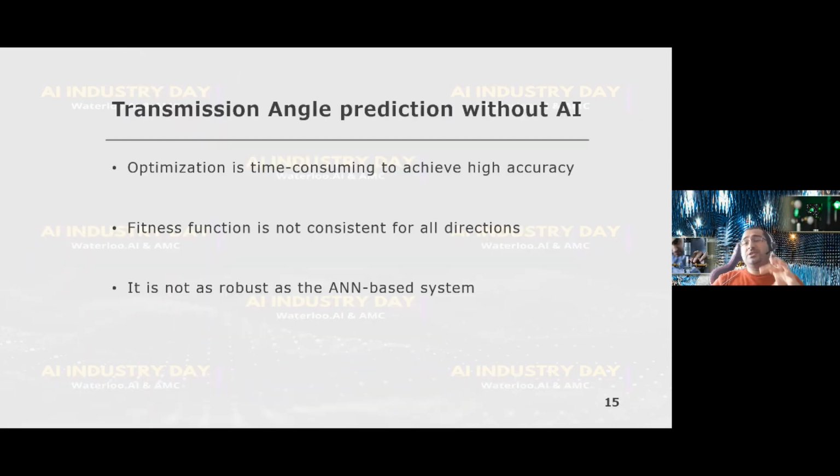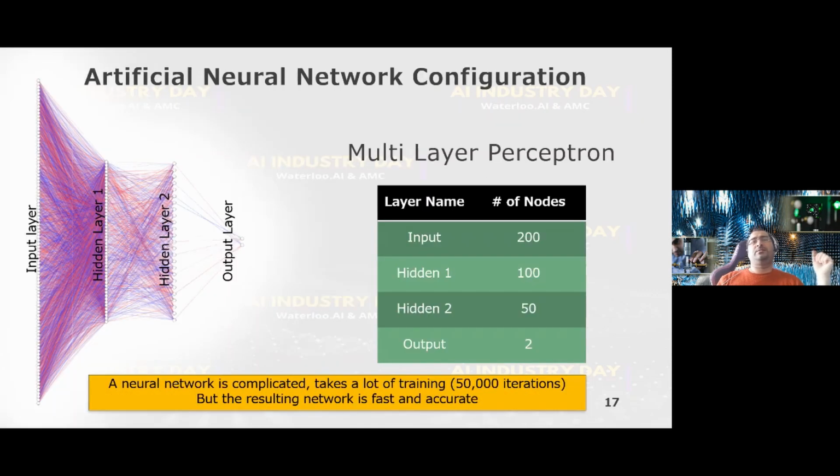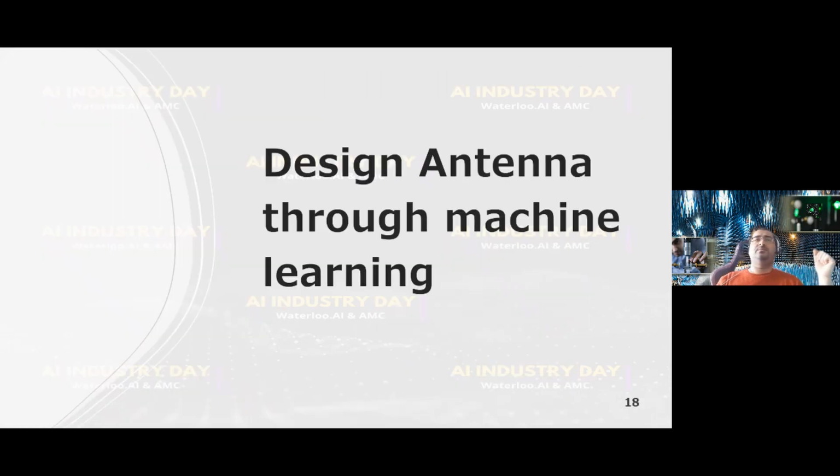Comparing to the previous system, the optimization was quite time-consuming, and the fitness function was not consistent. Sometimes it's a two-dimensional polynomial of 2nd degree, sometimes a polynomial of 3rd degree, sometimes it's not polynomial at all. So there are lots of mathematical complications involved, and the robustness is not as good as the artificial neural network, because it depends on experience. It learns a lot, and that learning pays off during the operation of the system, and it becomes quite robust. Now I will give the podium to Naime for the digital antenna design.